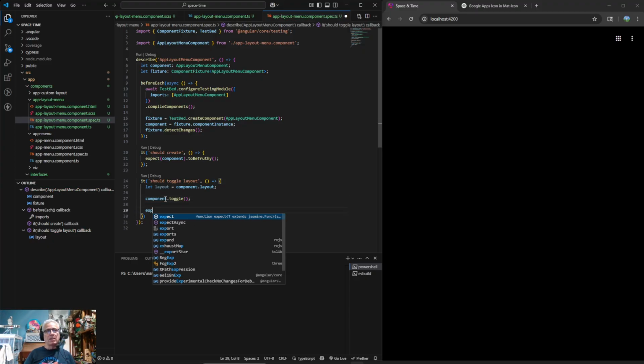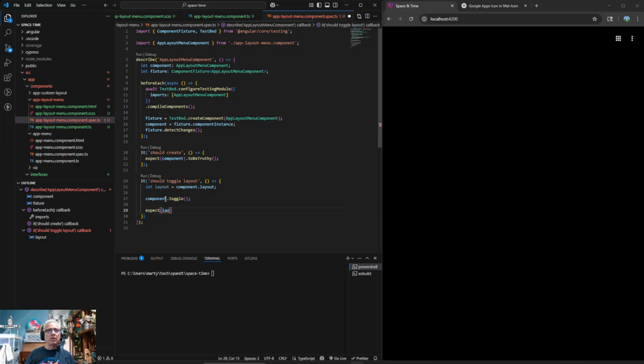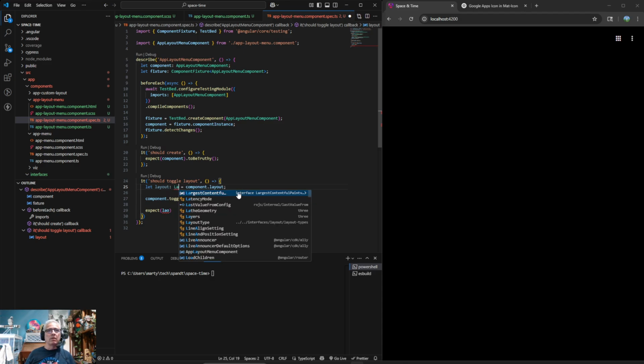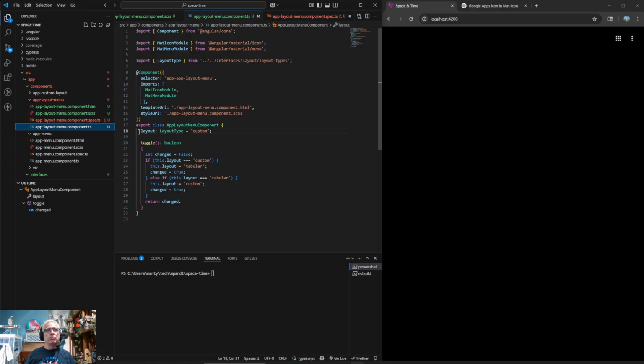And then we want to expect layout. And do we do types in here? Layout type.